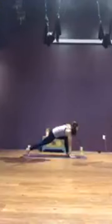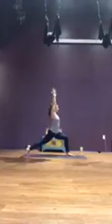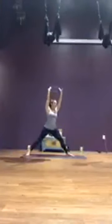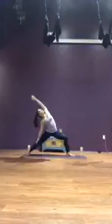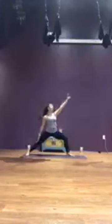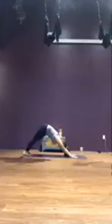Inhale, release your twist, fingertips back to the mat, runner's lunge. Inhale, sweep it up, high lunge. Exhale, inhale, straighten right knee. Exhale, open up warrior two — re-bend the right knee, parallel to the back of the mat. Inhale, flip right palm. Exhale, reverse your warrior. Breathe. Inhale, back to warrior two. Exhale, cartwheel the palms to the mat, step it back, high plank. Moving through vinyasa at your own pace, meet in downward facing dog. Deep breath in, and let it go.